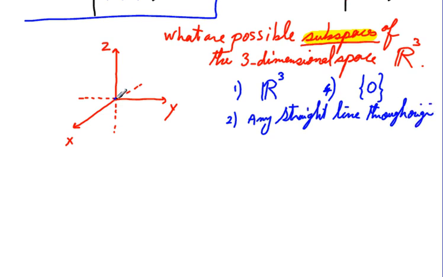So what do we mean? Like this x-axis, y-axis, or it doesn't have to be an axis. Any of these lines that go through the origin are legitimate answers. What else? That picture got crowded. What else can you imagine that, if you limit yourself to that entity and you do these vector operations, addition or multiplication, you still stay inside of whatever you started with?